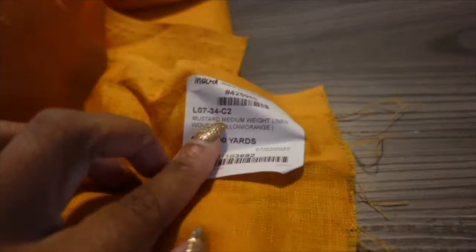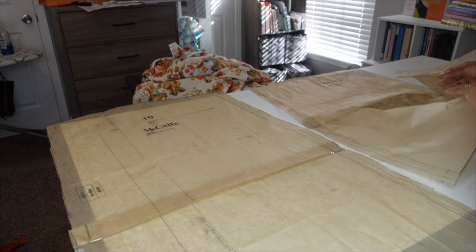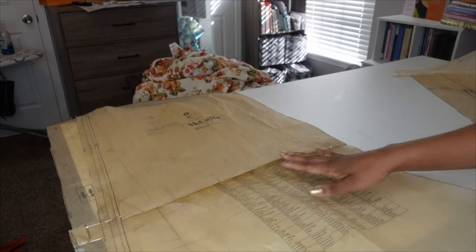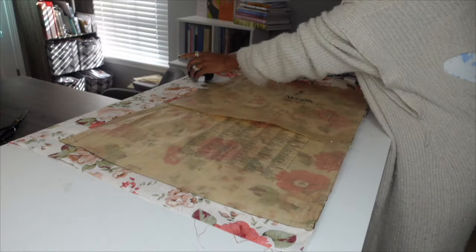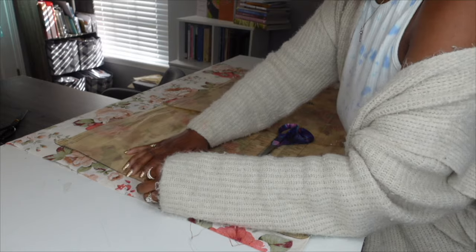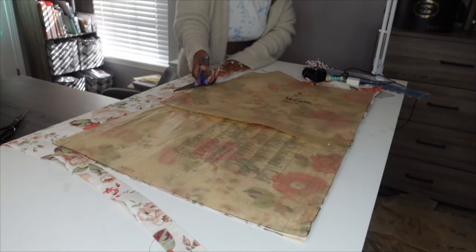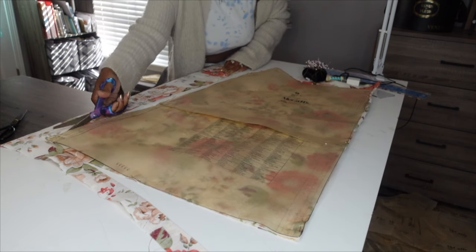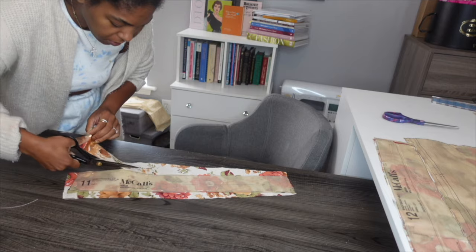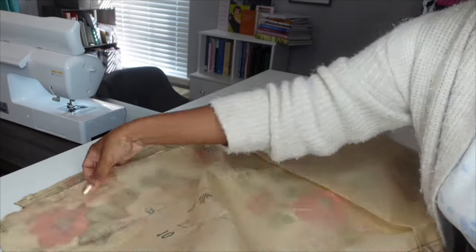When 1883 came out I was over the moon, because of course it's a period of history that is very intriguing to me. The costumes were phenomenal. I dove into the costume designers and looked at images for hours — everything I could find on the costumes. I thought they were phenomenal and appeared to be pretty historically accurate, taken into context that they're making a TV show. I love how they told the story also with the costumes. I did not think I would ever be making one for myself, but here we are. So let's get into it.